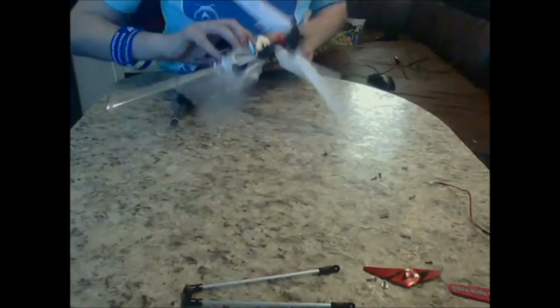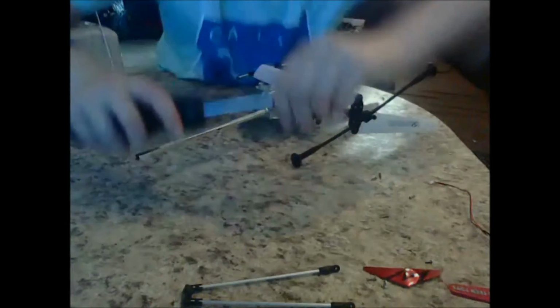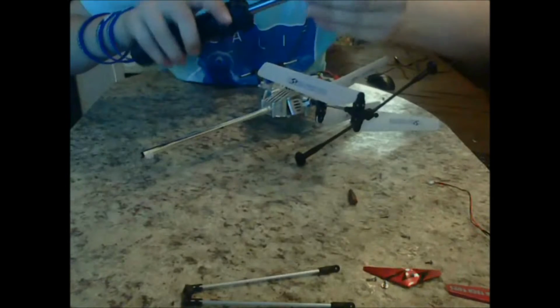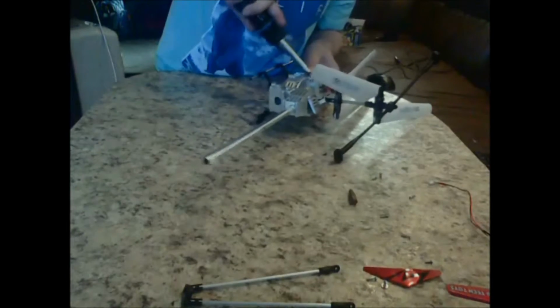It's humongous. Probably puts off like 5 volts, maybe. Probably not 9, because that's... No. Take this off. Try to pry that plastic off.